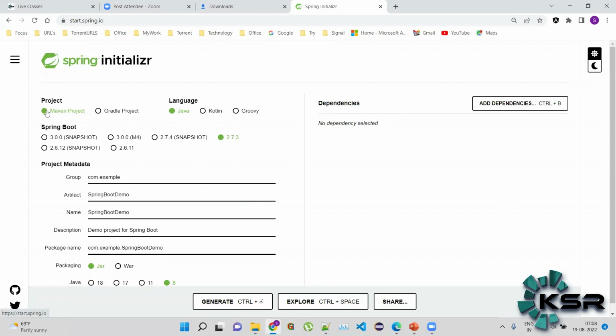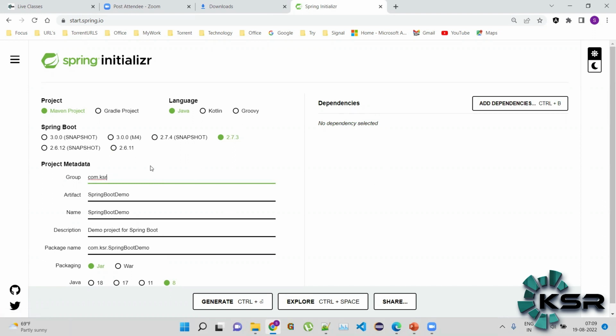So, Maven project. Mostly all the IT industry uses Maven instead of Gradle, and the language is Java. And the snapshot depends on the version; right now we are on 2.7. Maybe after 6 months or 1 year, it may go to 3, 4, 5, whatever. Spring Boot demo will be the project name. Artifact means that project. And name and description are for our reference. And this package is important because that is going to give our modularity, how we are going to handle the modules. Here we can give com dot, maybe KSR.